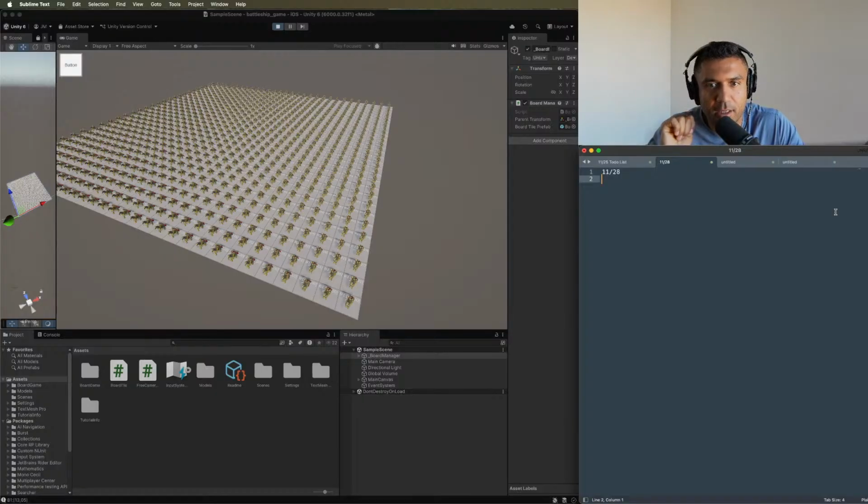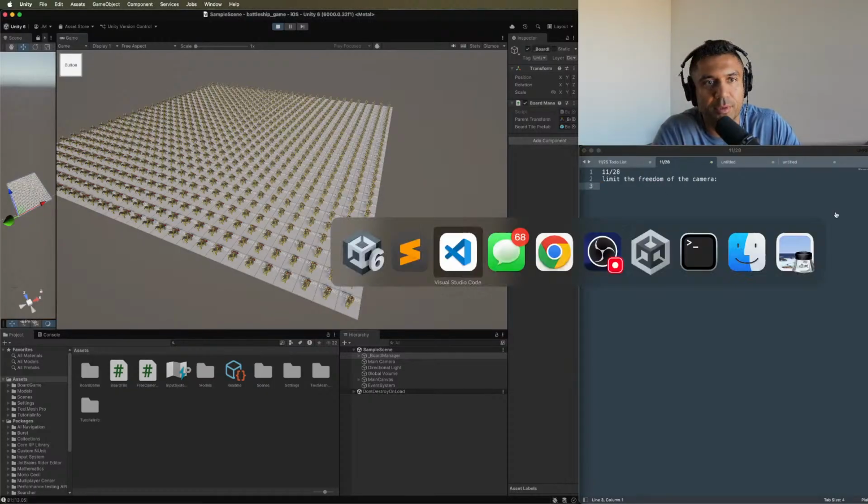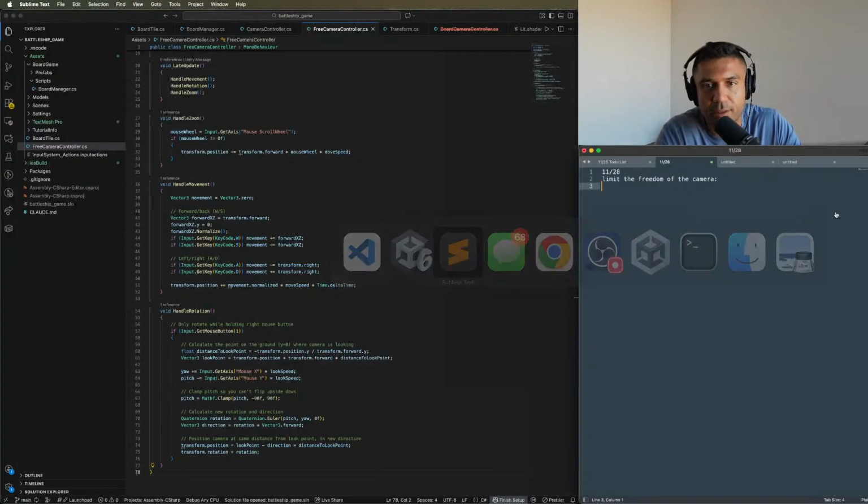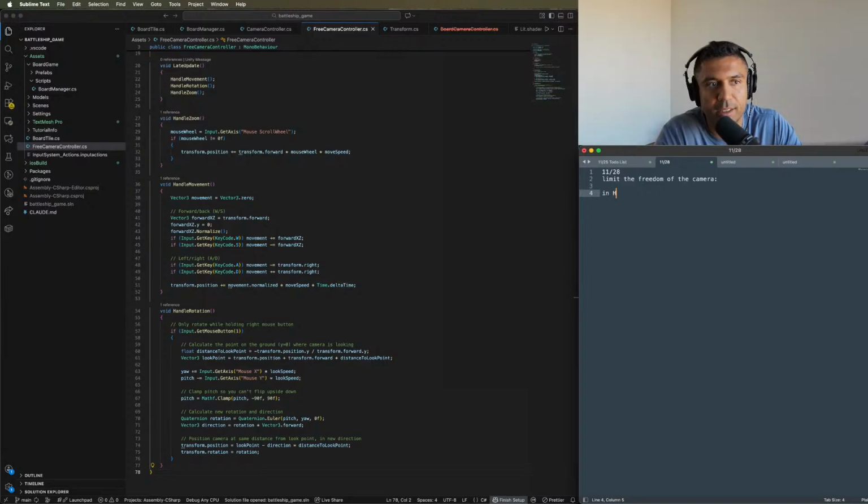Okay, so it looks like we want to limit the freedom of the camera. So we got to think about the three functions, right? In handle zoom, don't allow the camera to go through the board.